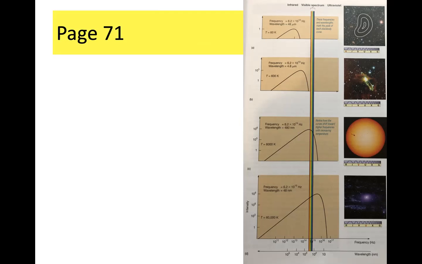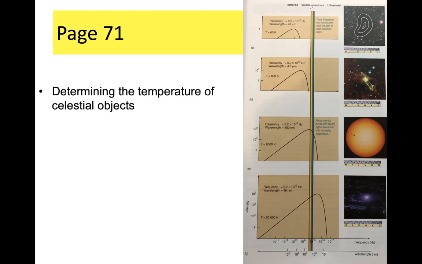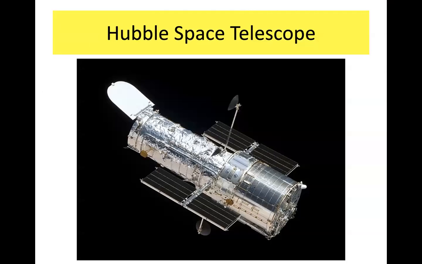And then the last one, you would think paradoxically that blue stars would be very cold. We think of blue as being a cold color. Actually, blue is a pretty darn hot color. Notice there the black body curve is at 60,000 K. And the peak there is in the ultraviolet. Okay, so astronomers use this all to determine the temperature of celestial objects. Use that device, point at it, and we can now know how hot or cold something is.